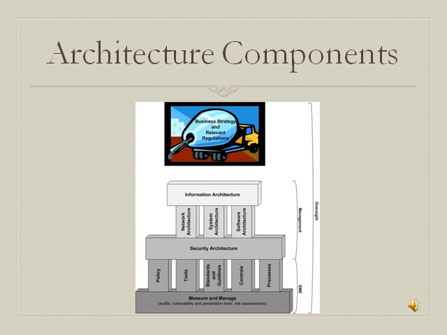In this slide, we see the various architecture components. Now, all of these components are on equal footing, and they all together comprise the enterprise architecture. The first is the information architecture. Information drives and supports a business. The information architecture identifies required information, how and where to collect it, required processing, what to store, and why we're storing it in the first place, and how users, business partners, customers, and other stakeholders access and share it. It is the blueprint describing how the business functions or will function. In other words, how the business uses information is dependent upon how the business does business.